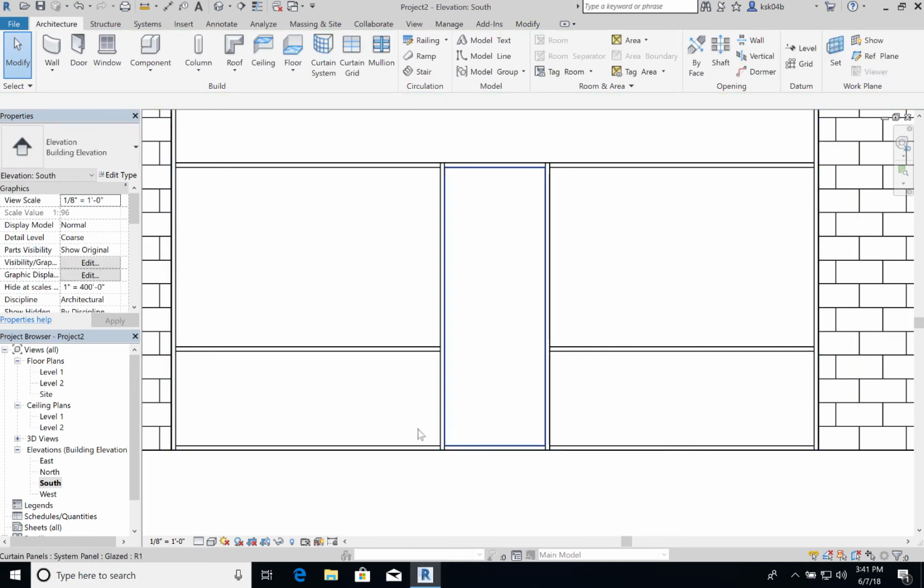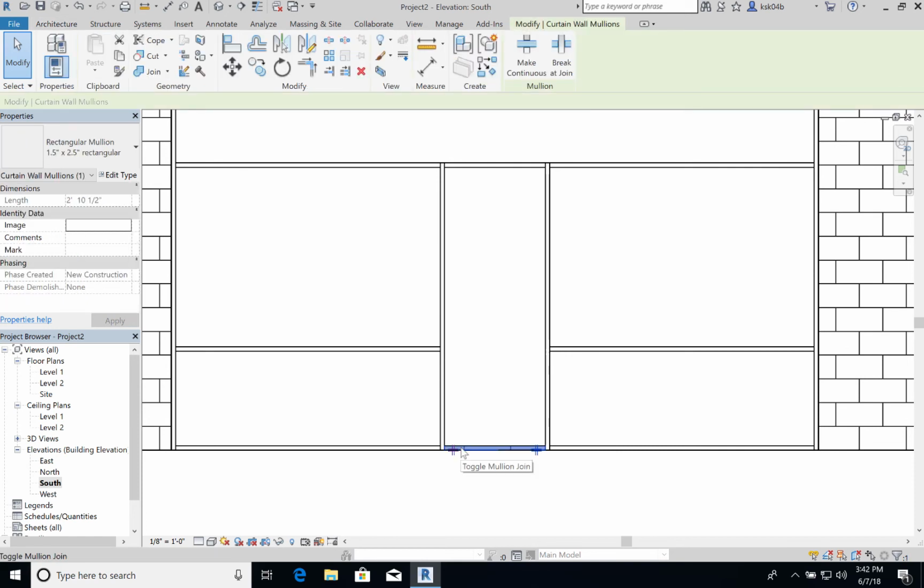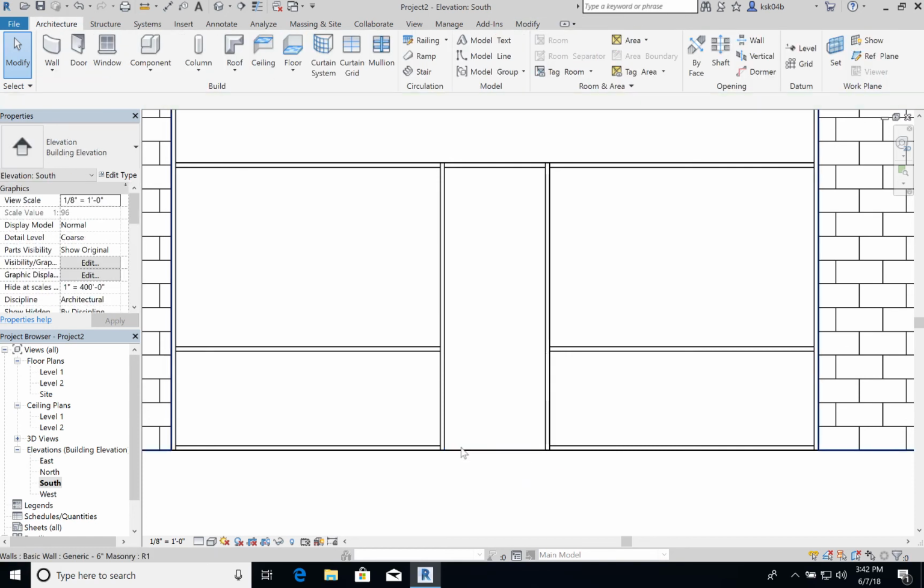So one thing you need to keep in mind whenever you're working in Revit is that if you're trying to select an item or an element, and it's not highlighting the correct thing, you can always rotate through with the tab button. So you hover your mouse and you hit tab, and you can see it's highlighting different pieces that I might be trying to select. So if you're ever trying to figure out how to select one specific element and not everything, or what might be in front, then just cycle through with pushing the tab key. So I've selected that bottom piece, and I'm just going to hit delete, because I don't need that there.